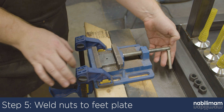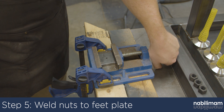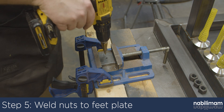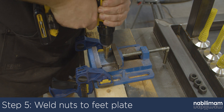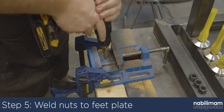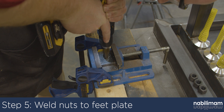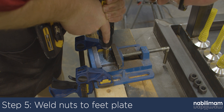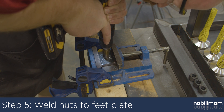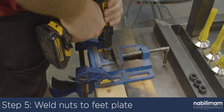Now that the tubes are welded, the last thing to weld together are the feet assemblies. Again, these parts can be pre-cut from your metal supplier, or you can cut them yourself with a cutoff wheel, so this will take some patience. I've already pre-drilled all four pieces with a 1/8 inch drill bit, and then with a quarter inch drill bit. Now I'm opening them up to 3/4 of an inch with a step drill bit. I'm using a hand drill to show you that you don't need a big drill press — a simple vise and some patience will work great and leave you with a nice chamfered hole.